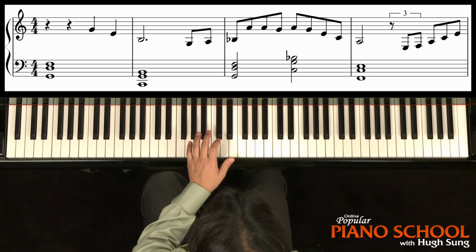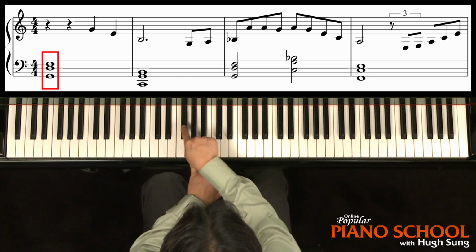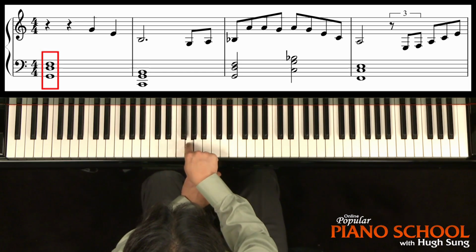Misty uses a lot of seventh chords. Let's take a quick minute to explain what a seventh chord is. We're going to start on this G over here. Find these three black keys, and between the first and second one is a G over here. Every note can have its own scale.